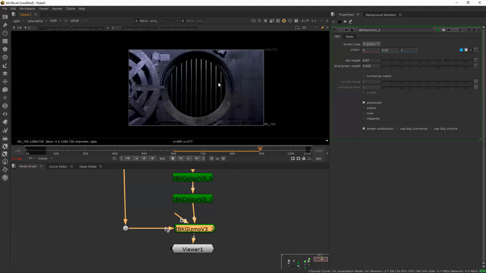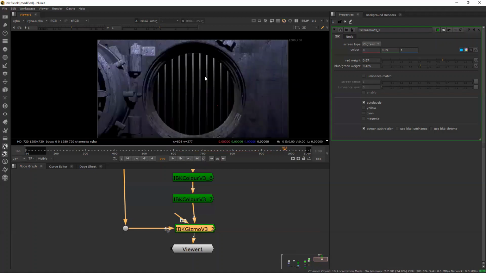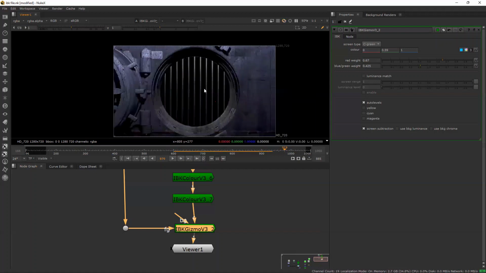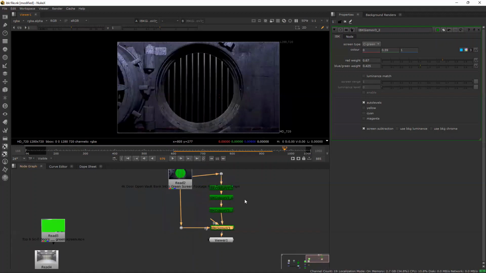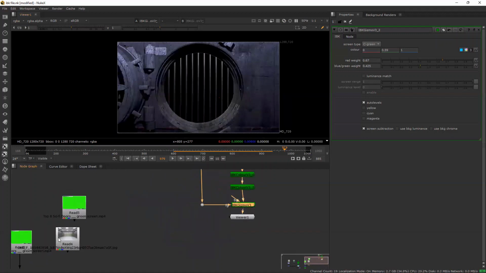So what we can do now inside? So we can add a wall. So we can add a room inside. So we can take an image. I have already imported this.